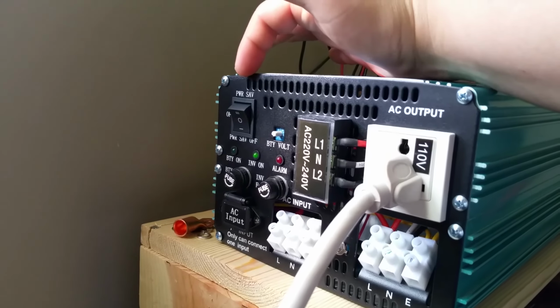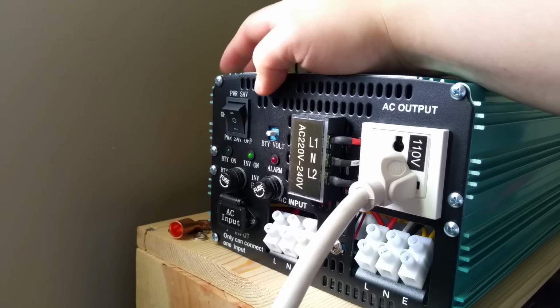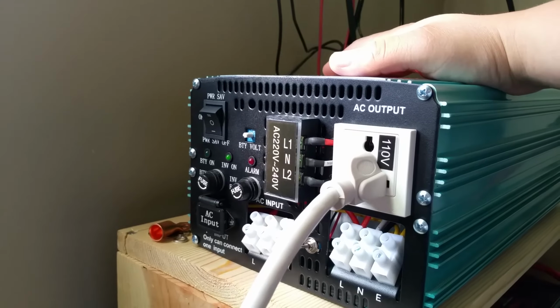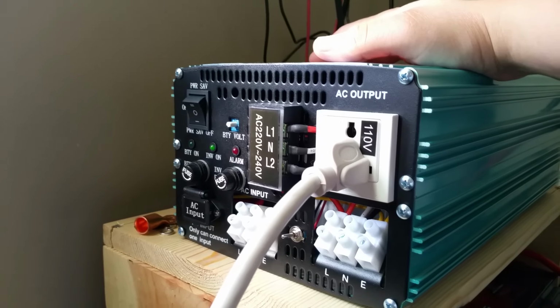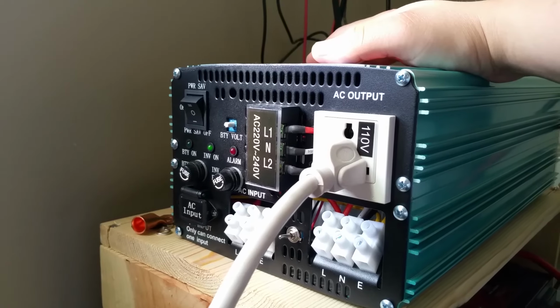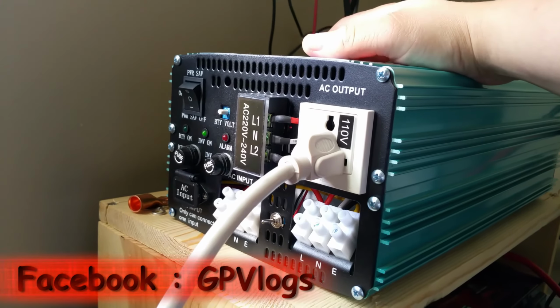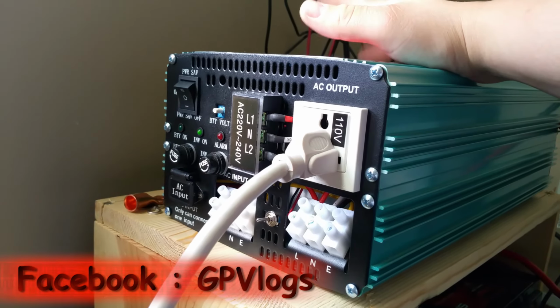Now it does have the power save mode. I did try that. What I found is when it was in power save mode, it would come on every 2-3 seconds, just briefly, and then it would shut off. And then I tried plugging this box fan into it, and it was about 3 seconds in, the box fan came on and stayed on.